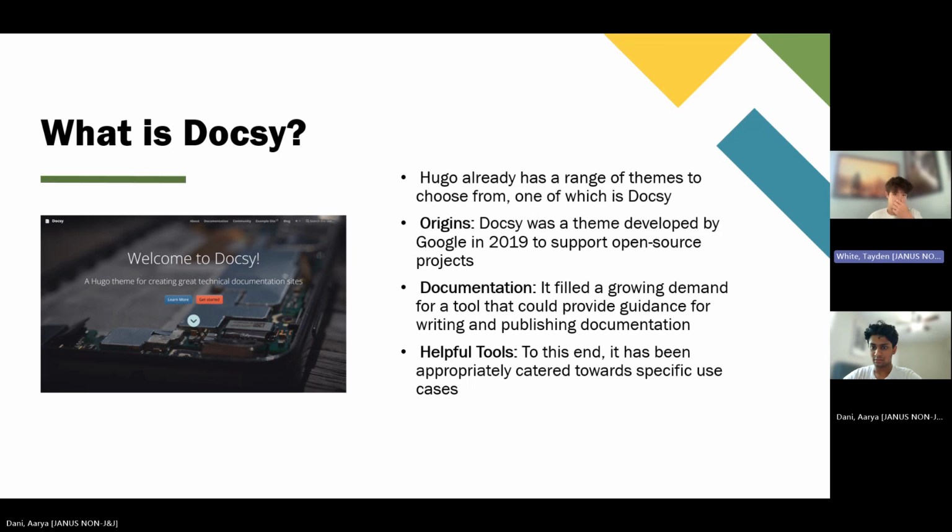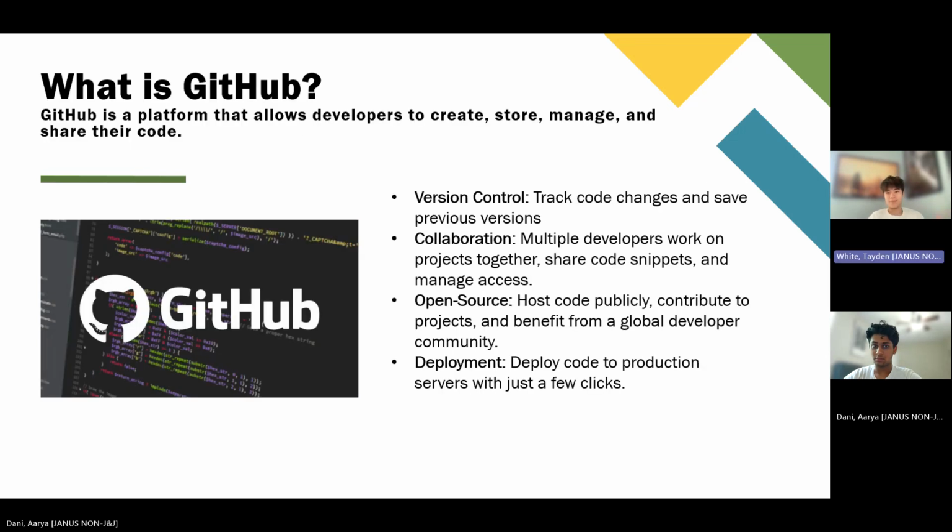So moving on, what is GitHub? GitHub is the platform that these developers are actually using. It allows them to create, store, manage, and share their code. It has many useful features as well. For example, every change that you make to your code is saved so that it can be revisited or investigated later. Say you make a mistake, you can go back to your history and revert your project to that version.